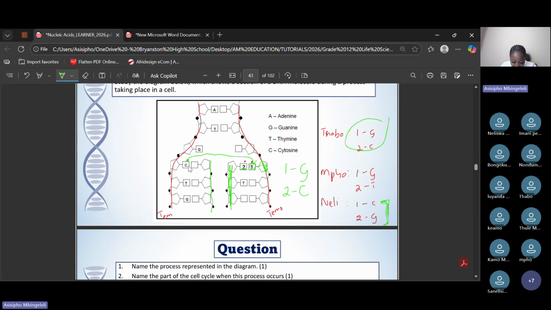So you just looked at this and said, okay, you are having C, that means it's a G here, and this will be the same order. You will have a C and a G. I could be wrong, but tell me if that's how you analyzed it. Yes, I wrote it like that. Okay, so you have to take it from the outside: template strand and another template strand, their original bases were actually paired. So this C over here was paired with this one, so it has to be a G.